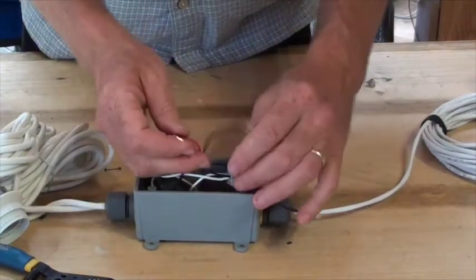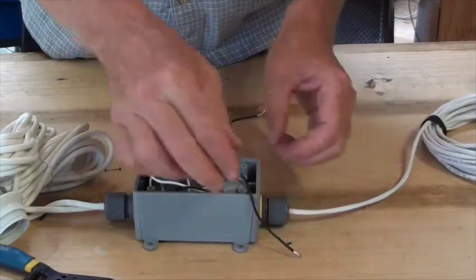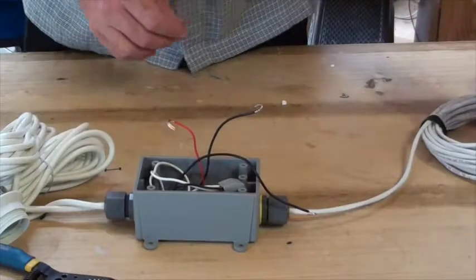This is the wire, the red wire from the expansion port is what's going to feed the switch, and these 2 black wires are what are going to go to each individual light. Let me show you the switch.